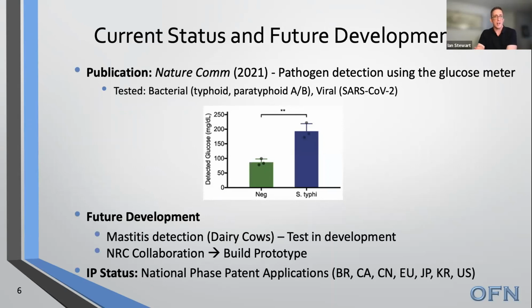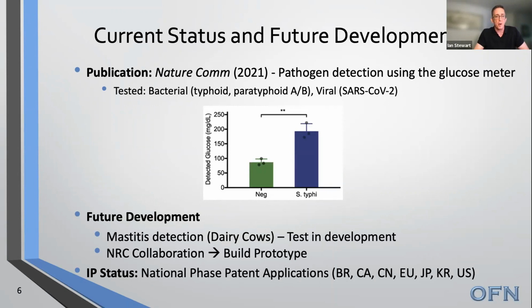So the status of the technology: we recently published a paper in 2021 where we applied our technology to typhoid, and we had some pretty good results. We've also started to expand our work into SARS-CoV. It's a very crowded space. There are so many tests out there right now. It's a very difficult market to penetrate, but the technology does work in that space as well. But what we're really looking at is going into a market that's sort of uncaptured.